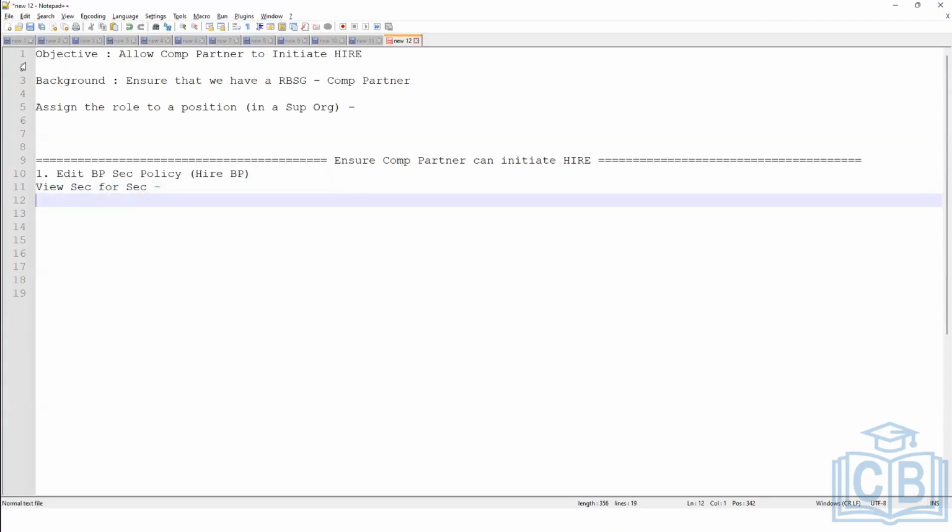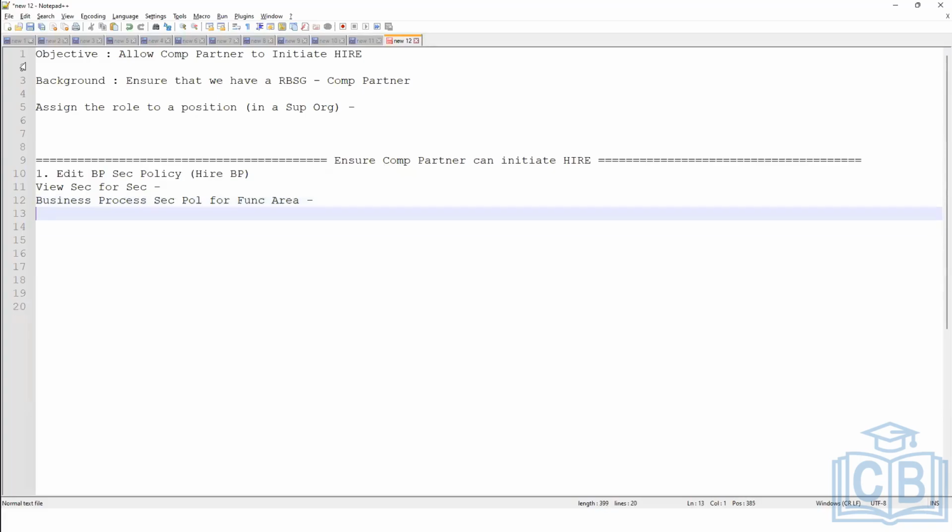Business process security policies for functional area. Absolutely. We can make use of that, we can search for that, and we can find out that business process security policy. What else can we do?